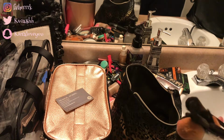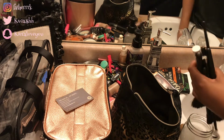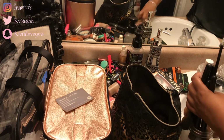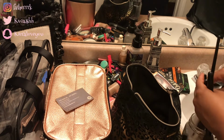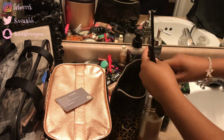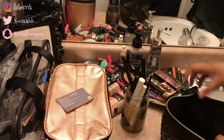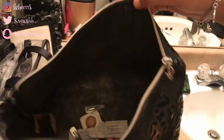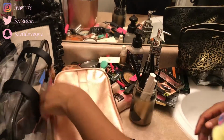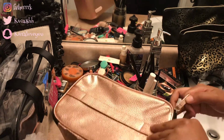So I finally got to gather all of the brushes, and I'm going to place those into the jar full of the soapy water. Like I said, they can soak while I organize the rest of the things. And I just held this bag up with no shame. Ew. So now we're down to the bare bag, and we're about to organize and open up this new bag.